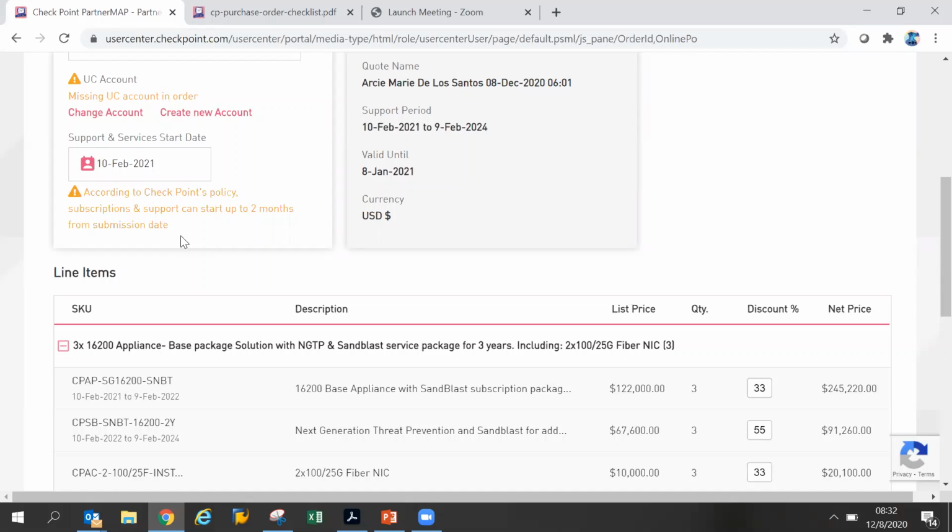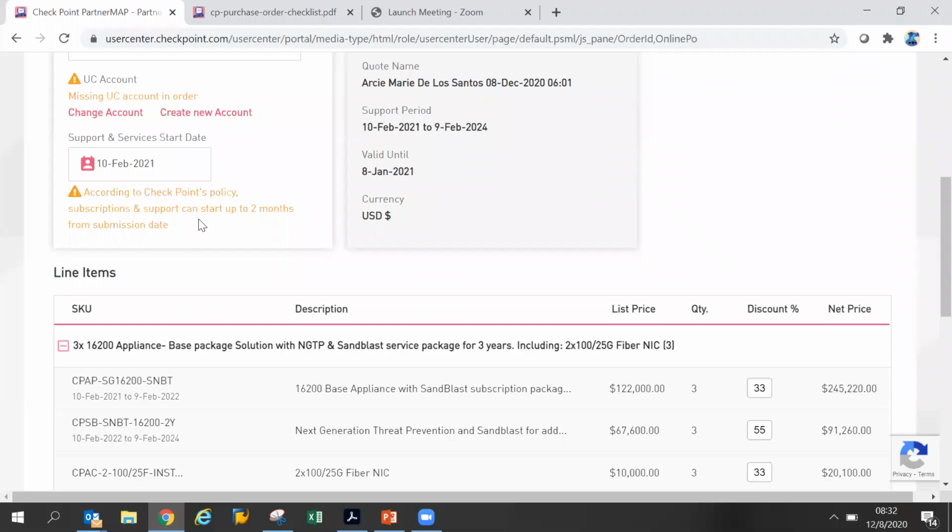And sometimes there are professional services involved that need to set up and actually install the hardware. There are many things that can occur. So we give a 60-day grace period. So you can feel free to select any date, but the tool is able to validate those 60 days. So I'm placing the order today, December 8th, and up to 60 days would be February 8th, and the tool is telling us that this date is outside of those 60-day policies.